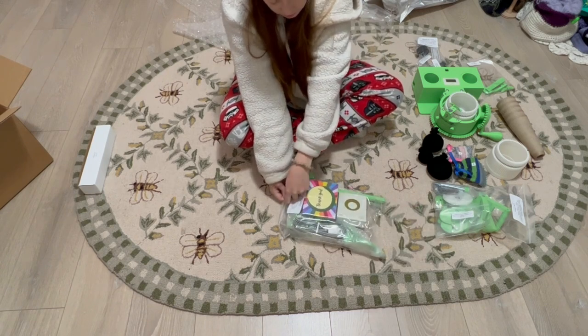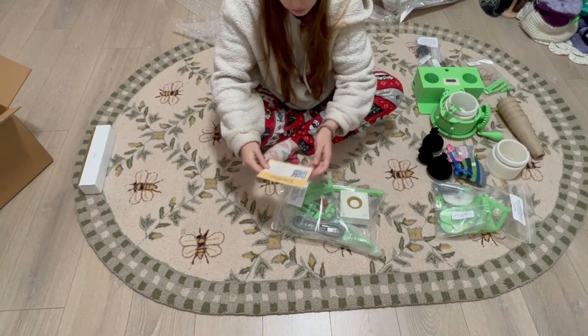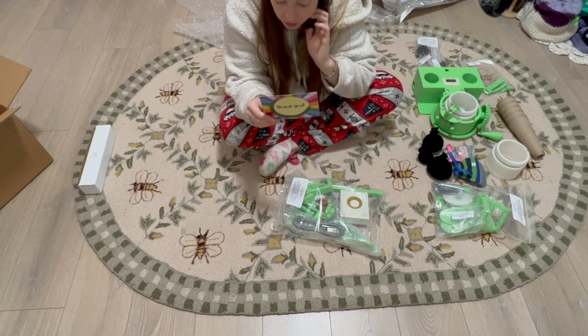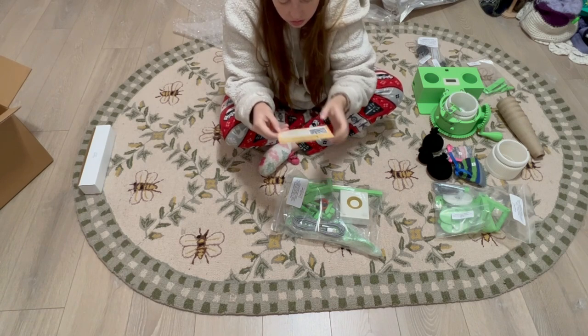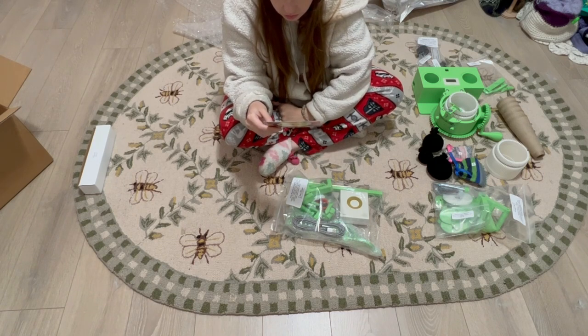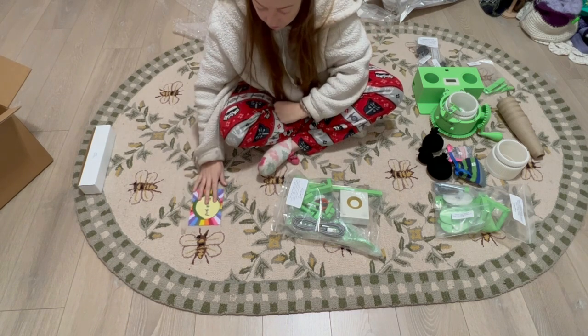Accessories. So this says, thank you for your purchase. As a token of our appreciation, we've included a free crescent tool for lifting needles. Scan this QR code to get instructions for setting up and using your machine. So I'll just have to visit the website so I can still film on my phone.